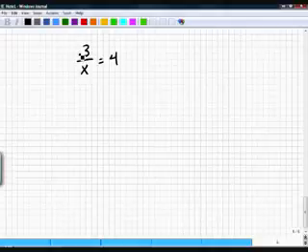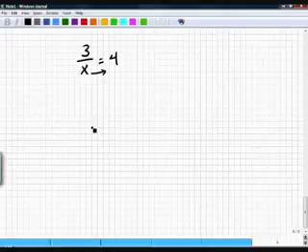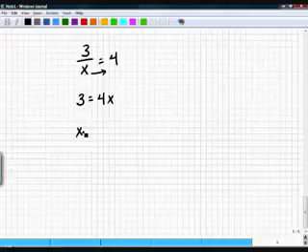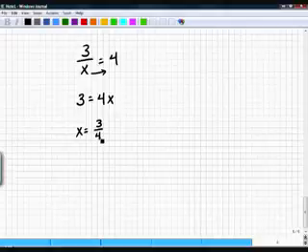That is a wonderful idea. Why not move the x to the other side and then move the 4? Remember that trick I showed y'all the other day about getting x by itself? How would we move x to the right side? Since you have divided by x, when you move it to the other side, you have times x, correct? So what would you have then? 3 equals 4x. Now it's easy, right? How do you get x by itself? Move the 4 over, so what would x equal? 3 divided by 4, 3/4.